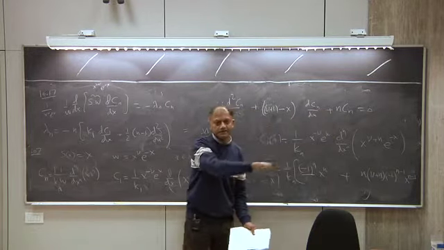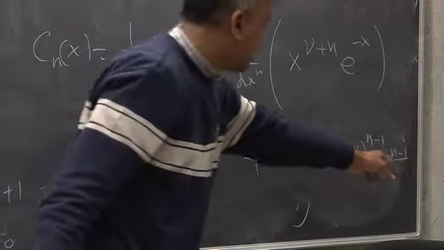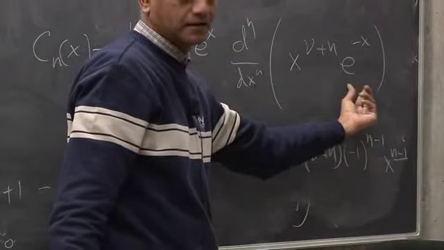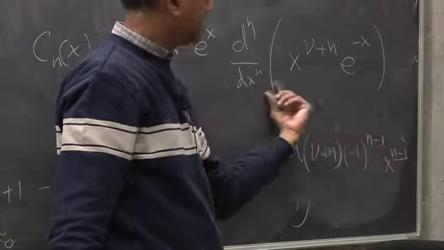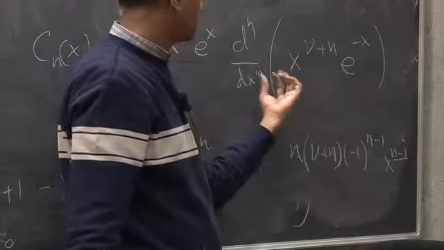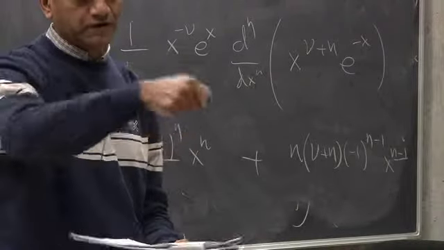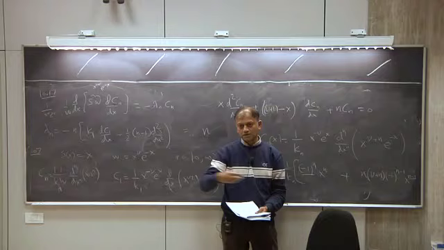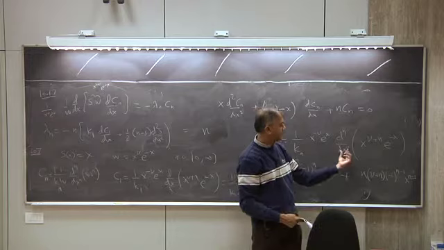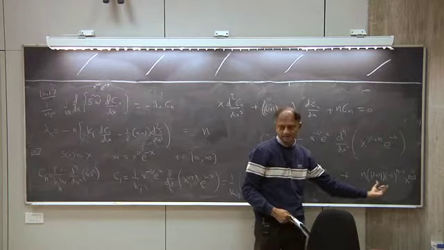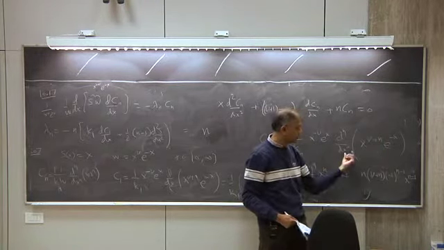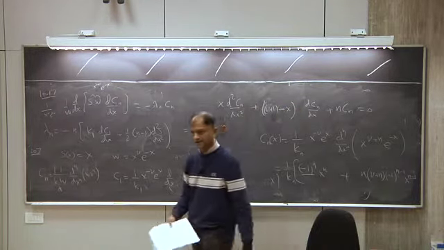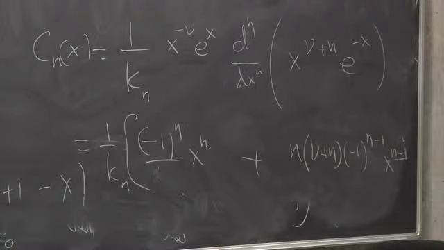This way you can systematically get it. If you want two powers less, n minus 2, then 2 of the derivatives must hit here and the remaining n minus 2 must hit there. This is a combinatoric issue. You have to pick 2 of them out of the n, so that is simply nC2. So there will be combinatoric factors, and every time a derivative hits here, you will get some extra factors, like here nu plus n. If there are 2 derivatives, it will give you nu plus n times nu plus n minus 1. So this way you can get the full thing, step by step.